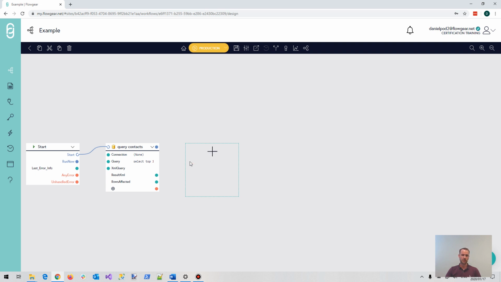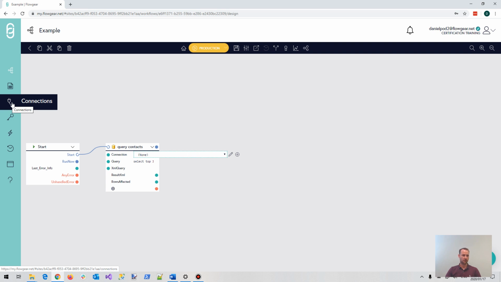Alright, so the first thing that we need to do to get this to work for us is to create a connection for this. So preferably if you're running Windows, go ahead and follow along as I do this. Focus the connection property, and on the right hand side are two buttons. Plus will add a new connection for me. Edit will allow me to edit a connection once I have one focused. Now there are two ways to add a connection, either clicking the plus, or I can go across to the connections tab on the left hand side and add it from there.